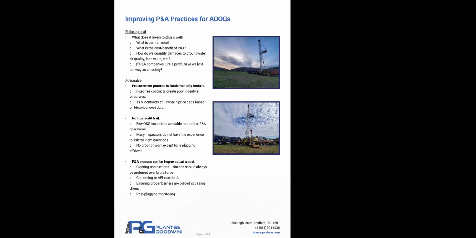So if you've underbid a contract, what is the incentive structure that's been put here? Well, you've got to cut corners to at least try to break even on that project. So classic examples of cutting corners would be if I produced some water off of this plugging job that I needed to take to a treatment facility. Well, trucking costs are expensive, disposal costs are expensive. Maybe my tank magically springs a leak overnight and it's empty in the morning when I come back out to go to work, right?